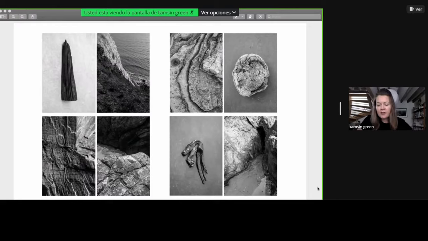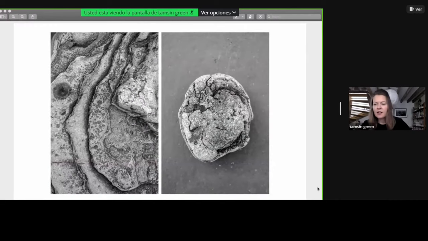And when I first started the project, I was collecting things as I was walking. So taking away objects that I found interesting and photographing them in my studio space when I got back. But as the project evolved, I decided that I didn't really want to be taking things. I wanted to be leaving no trace. So I started to photograph objects in situ. So finding things and then finding a backdrop that I could photograph them against. And that evolved as the project went on.